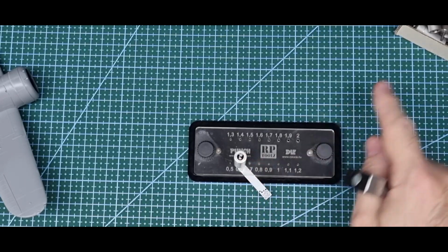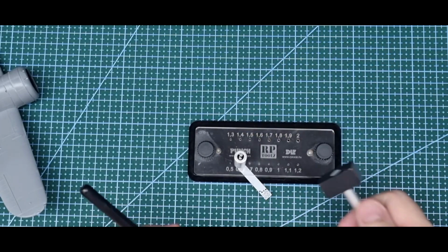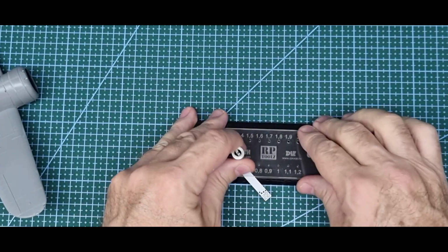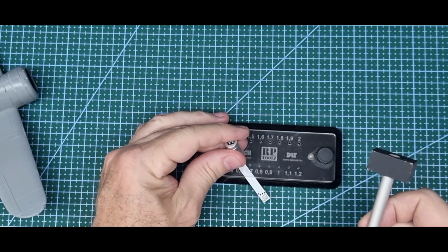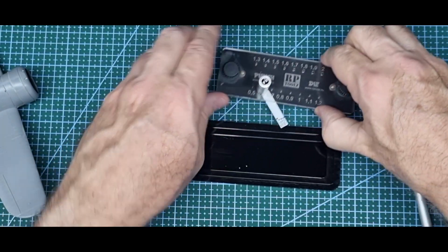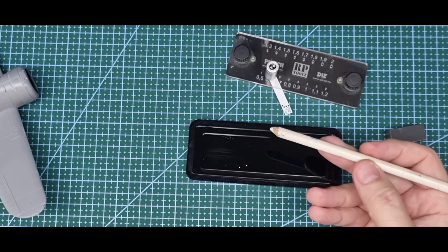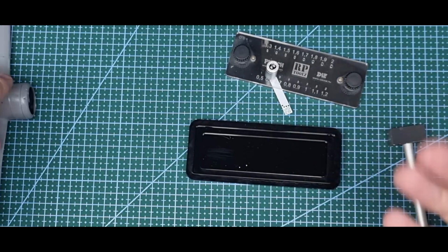Just pick the size. They've got a whole set for each size. I need 0.6, and you just use this 0.1 plastic card, whatever thickness you want, and just punch them in. So on and so forth, and then you've got your rivets. You need either good tweezers or a wax pencil to pick them up when you're putting them on. That's how I'm going to do it, but that's because I have that tool already.